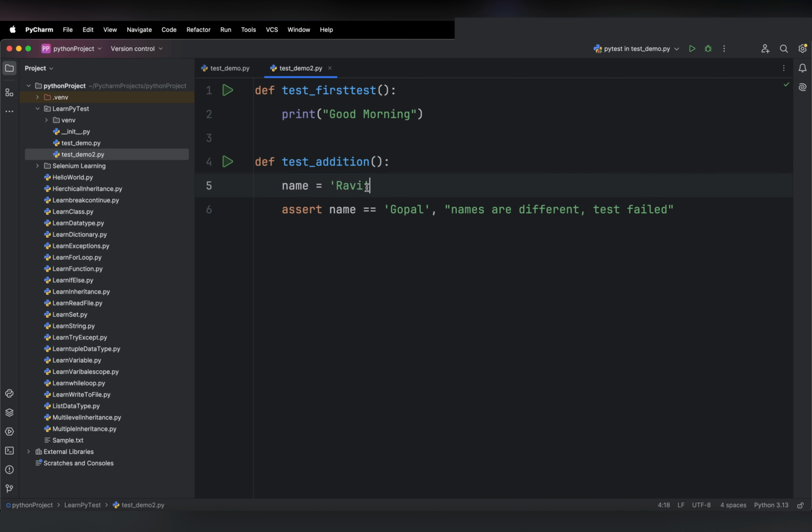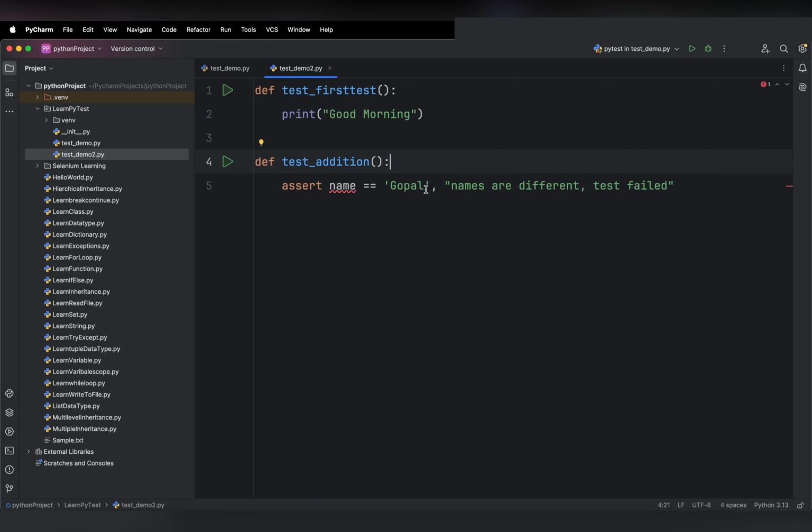And here we will simply put something, let us say 4 plus 2 equal to 6, right. And this message we can change to addition result is not correct, anything you can put as the message here. Anyway, the test will pass here because 4 plus 2 equals 6, right.